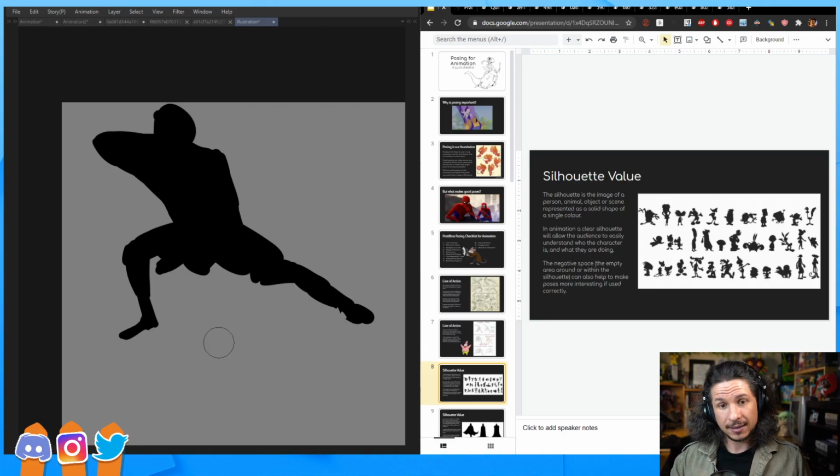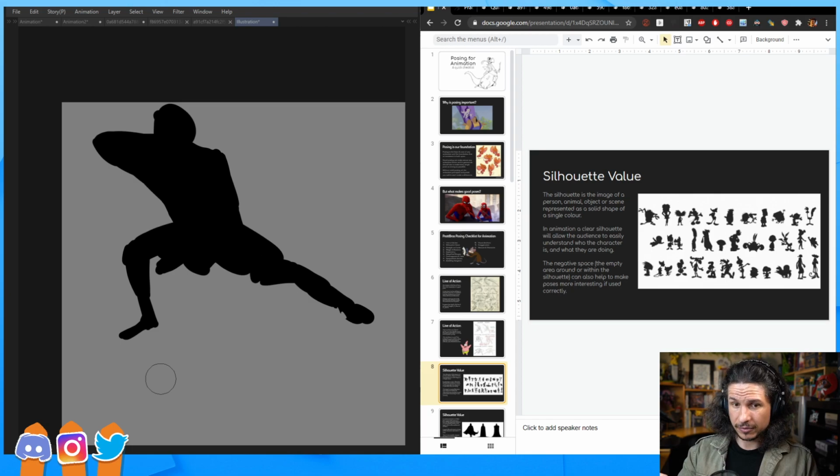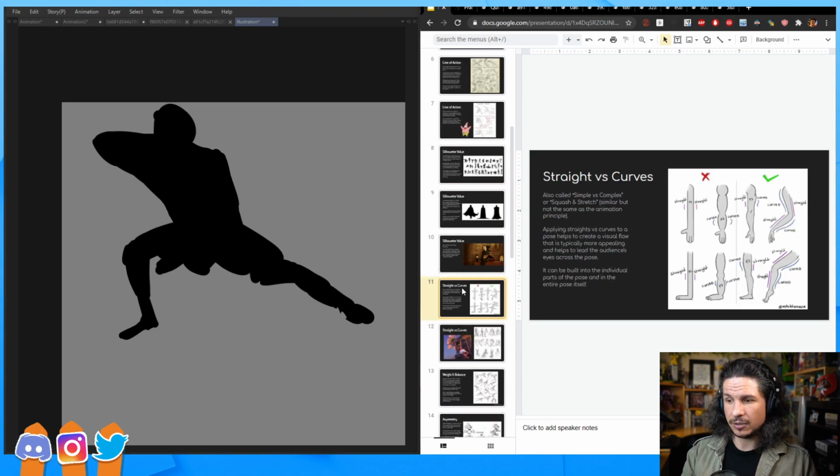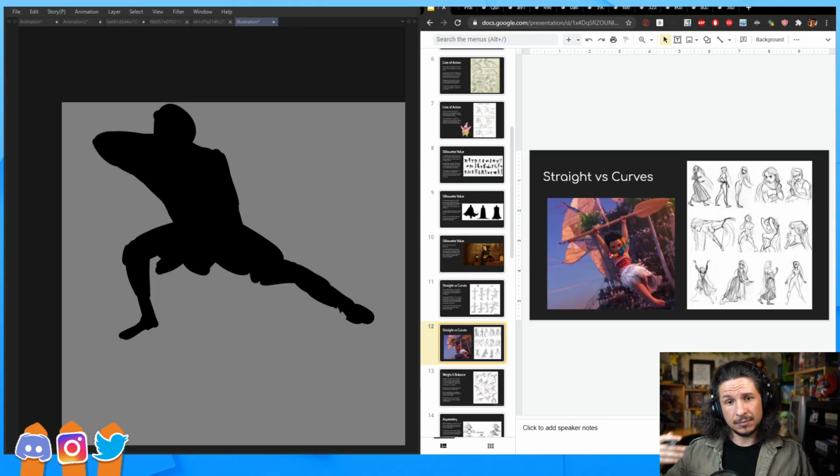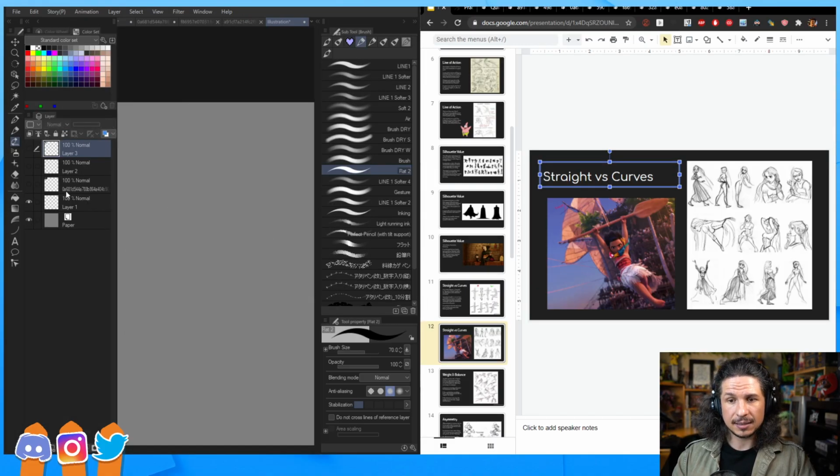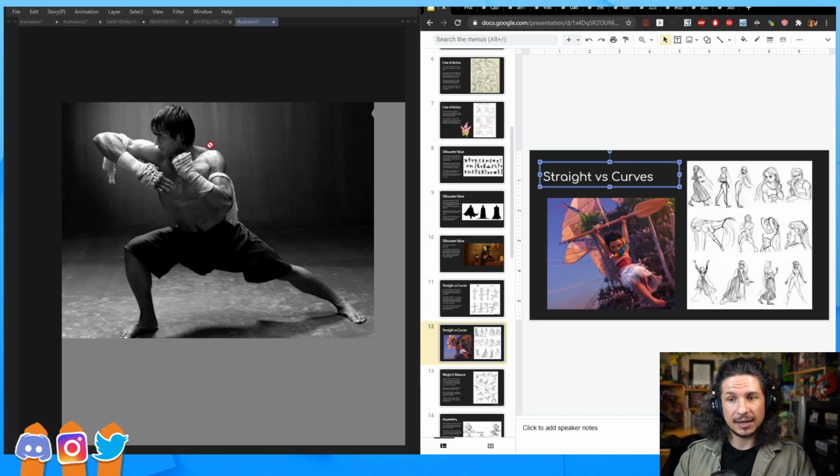So again, we ask ourselves, why doesn't it work? And how could we make that better? So looking at poses is not just figuring out why it's good, it's also figuring out why it's bad. And once again, just go through each thing. So straights versus curves. This is basically on one side of the body, you're going to have a little bit more of a straight versus the other, which is a little bit more of a curve. Now, this is something more stylistic, but you see this in real life as well.